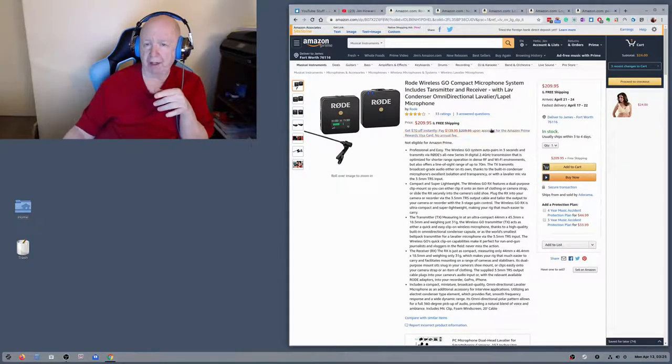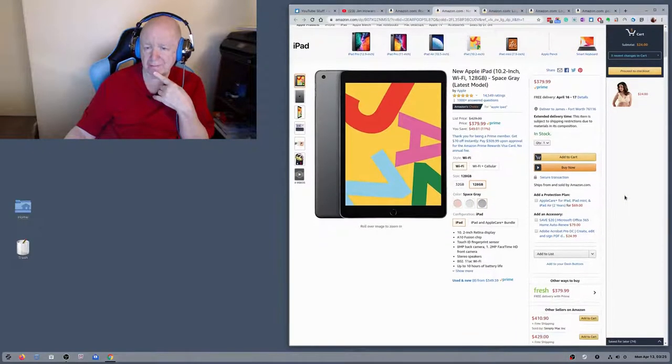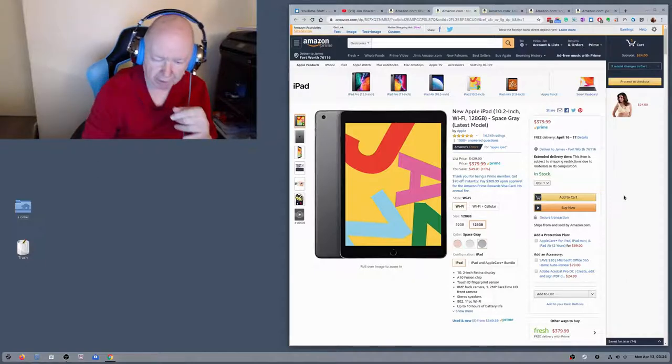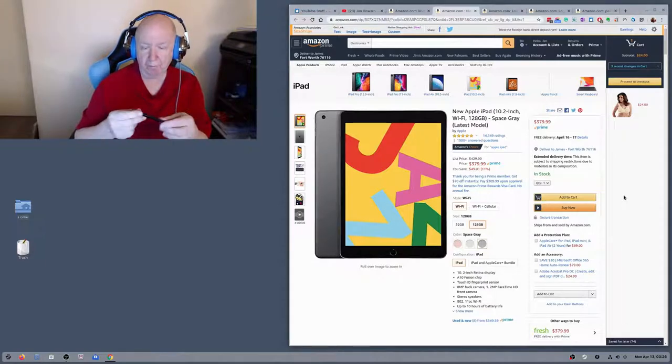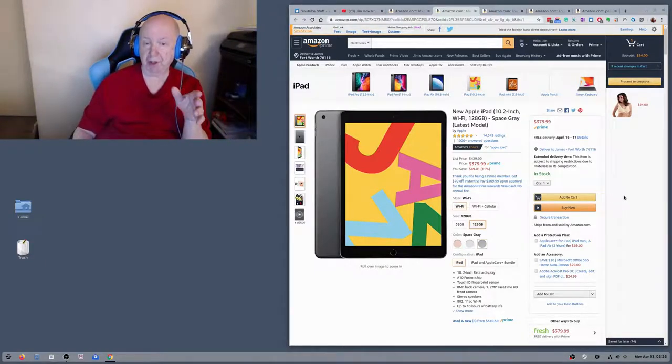But anyway, I don't think I'll be buying this microphone system. I am going to buy this. If you have any recommendations, I'm not sure, and I think I have a very inexpensive pen here. I think this will actually work with the iPad, but I'm thinking also of getting the $99 one. I don't think I'm going to get a case for this thing. I may change my mind.